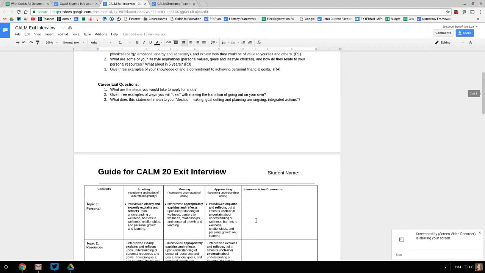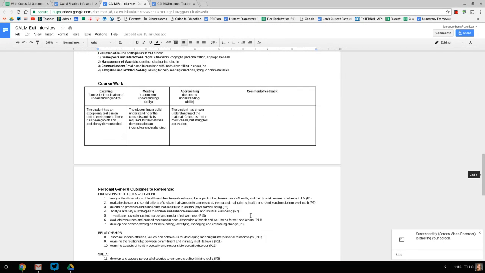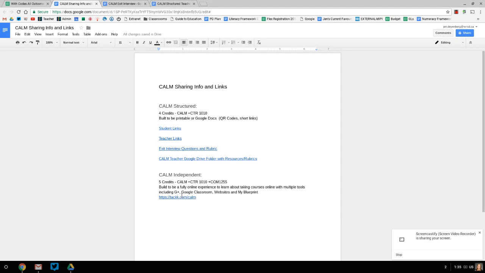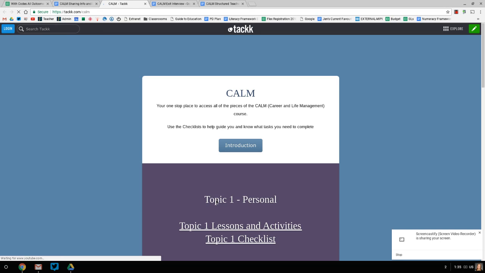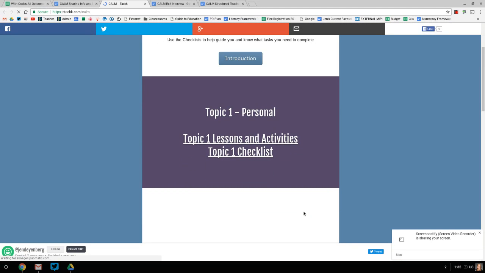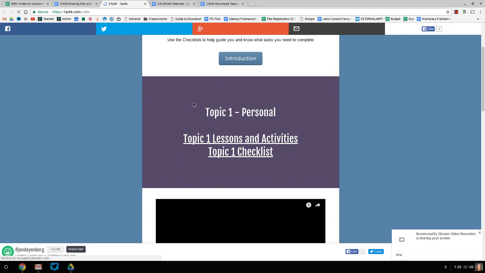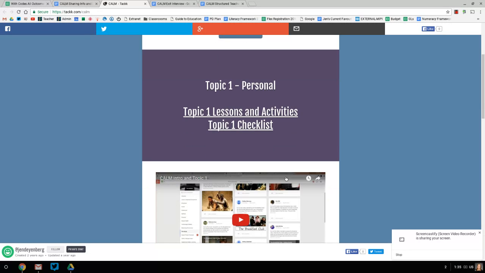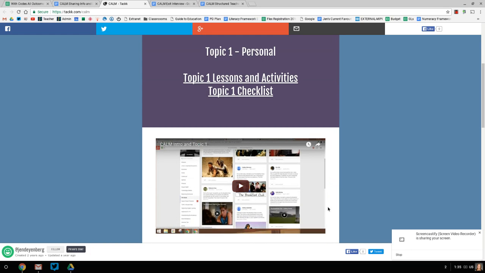And there's a rubric and different things there to help guide that through, and which outcomes are covered and all those good things. So Common Dependent, instead of just being straight on Google Docs, has the 3 sections on different tools. The first section is on Google Plus, because that personal section where they're looking at dimensions of wellness lends itself really, really well to an online discussion and a social network. So this shows you what it looks like, so you could start to set up your own.